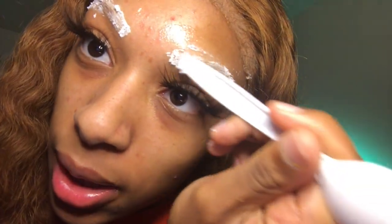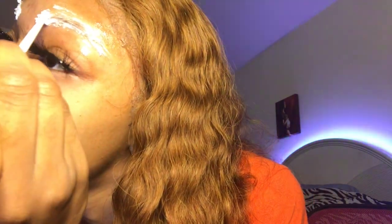I don't know if y'all can tell. Let me change my lighting. Alright. I don't know if y'all can tell. I'm trying to take my phone there. I don't know if y'all can tell, but I can tell this one needs a little bit more time though. But let me tell y'all. Yeah, so I think I'm about to wipe it off because I'm about to get scared.